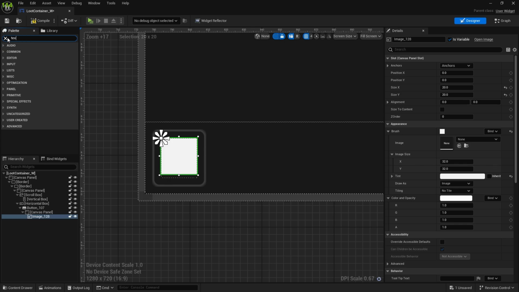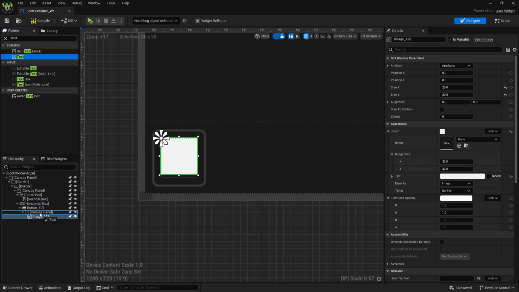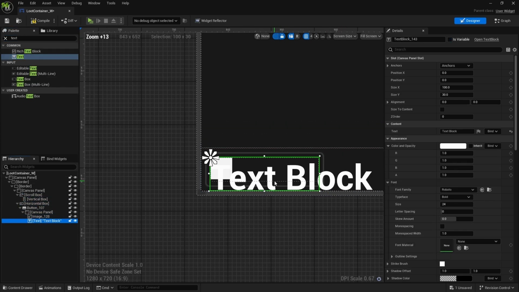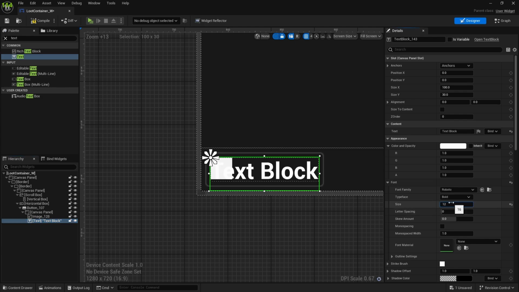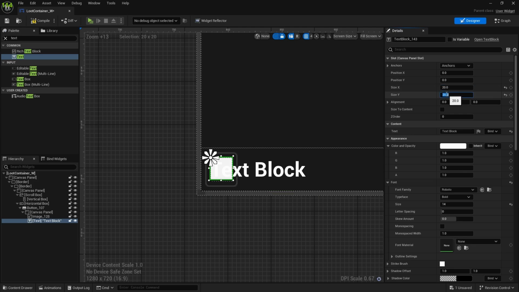Go to text and add text to this canvas panel as well. We need to make it maybe size 16 or 14. Let's see, if I change the size to 20, not on X. On X can be 20 as well. So 20 and 20.